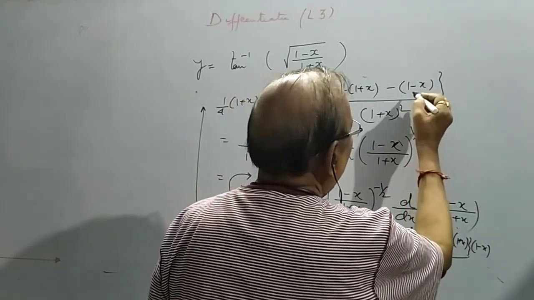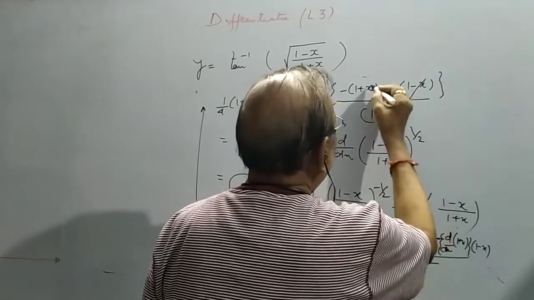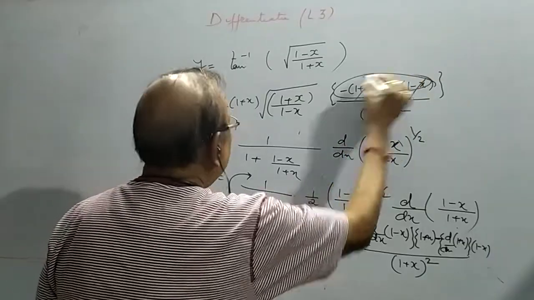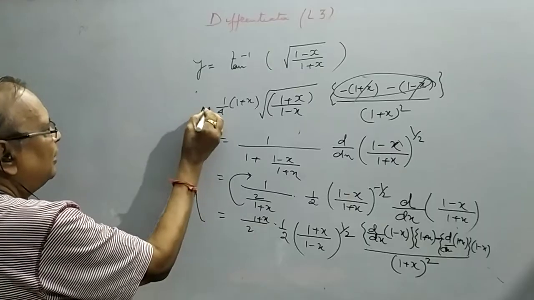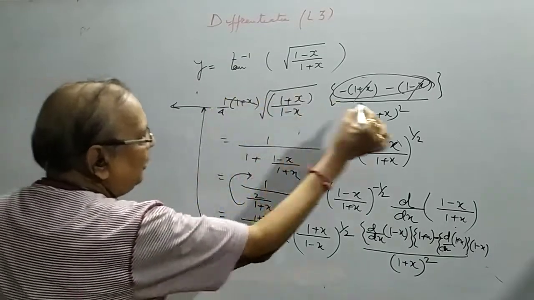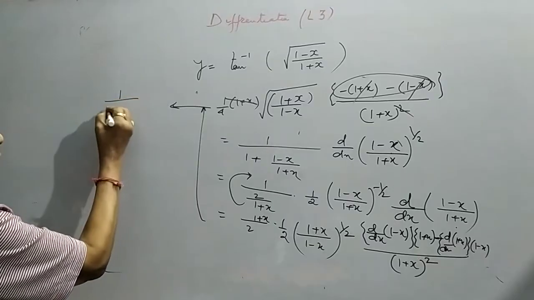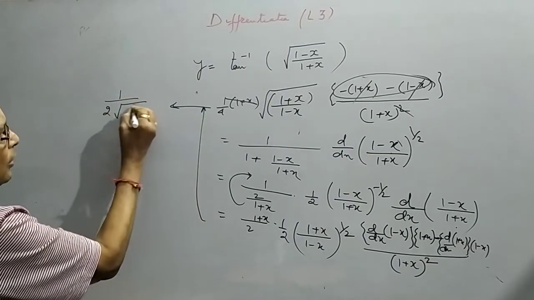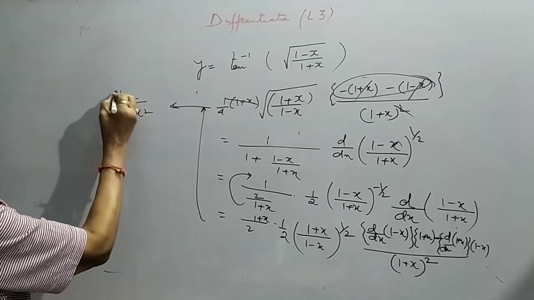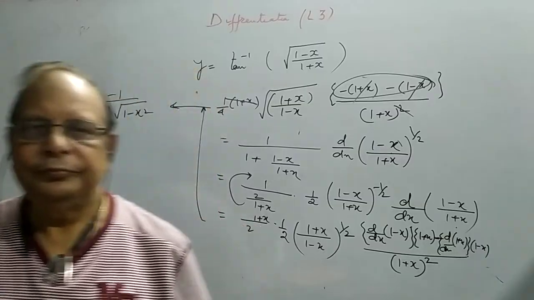Now we may simplify it. That will cancel, I think. This will cancel out. Now we may simplify. That is minus 2 will cancel out. How will we simplify? That will be the simplification: 1 upon 2 under root 1 minus x square, and we are getting that here. I think that must be the answer. That's all. Thank you.